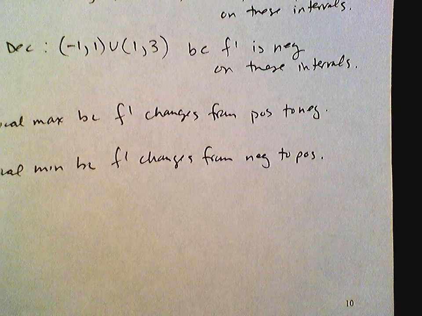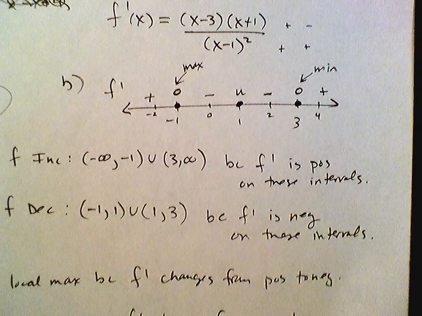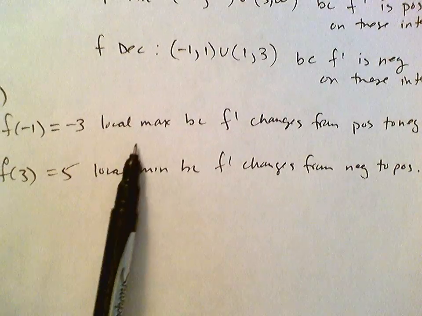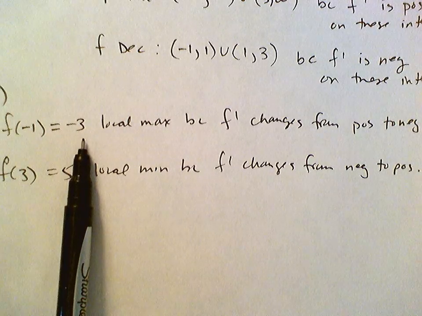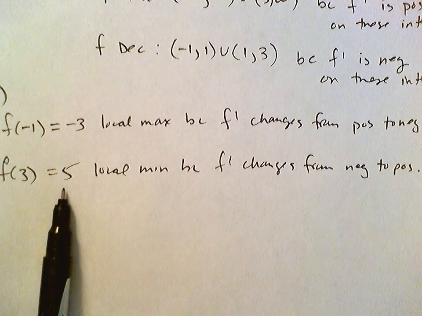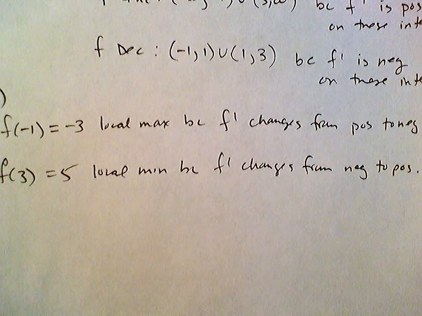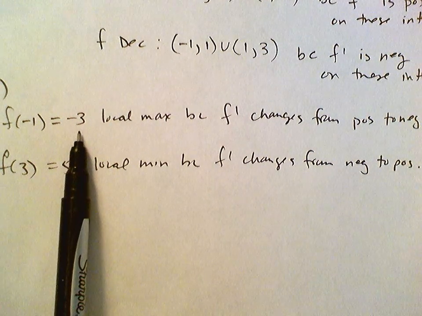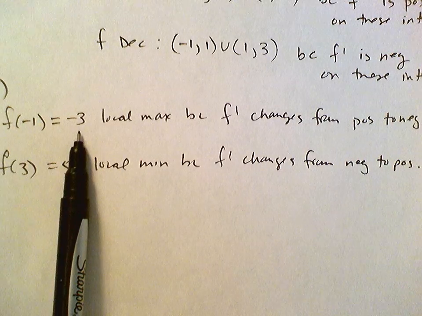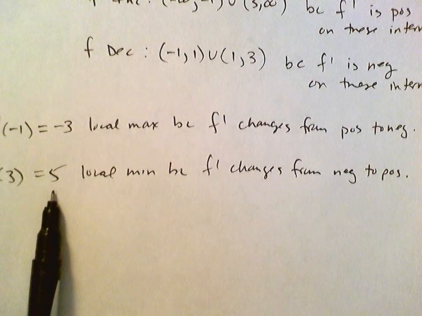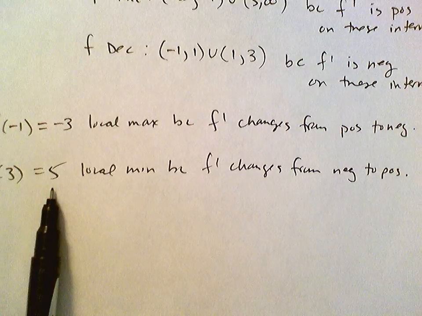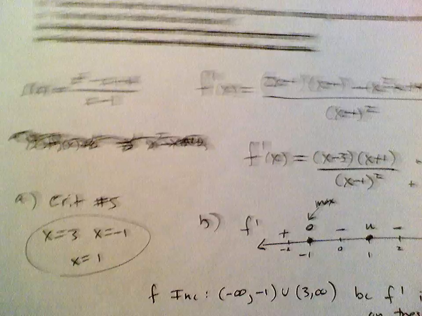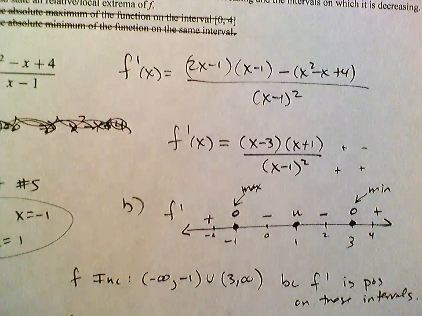All right, guys, so there's that. You only have one example that's like this. And guys, I just want to point something out. Notice how the max, the local max, its value is lower than the local min, but it doesn't matter because we just know that this is the highest point within a small neighborhood around it, and this is the lowest point within a small neighborhood around it. All right, and it wouldn't be a bad exercise to graph the original function so that you could visualize that, but you don't have to do that.